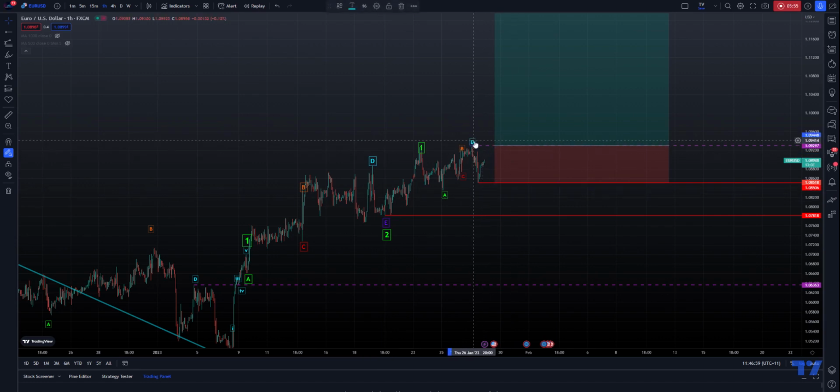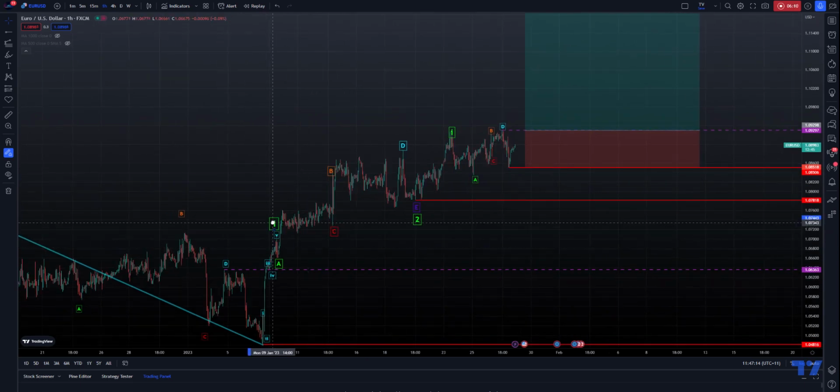Not very usual to see that, but then again, things get choppier as you go to a smaller degree. Now, I did change the previous waves that make a hell of a lot more sense now, and that was due to the way I observed this first wave 1. It had a sharp, quick, shallow wave A and then a B. So that kind of made more sense rather than the way I had labeled it earlier. And in seeing that, you can see quite clearly the zigzag up, the wave C that happened during the CPI figures, and then another D wave and then an E wave. So it's making a lot more sense now, a bit clearer in the wave count.